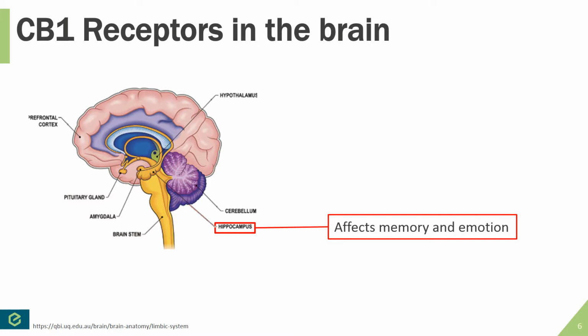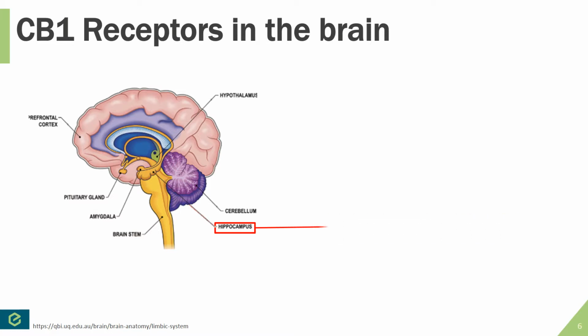And then in addition to that, it's going to be control of emotion. A lot of people reportedly use cannabinoids or THC for anti-anxiety reasons because it will have anxiolytic functions. And so the hippocampus is one of the regions of the brain where you'll have that effect. Again, as we've already alluded to, THC is going to be the one that does a lot of these the strongest. You can get some of these effects with CBD and some of the other cannabinoids, but you're going to have to start getting some higher dosages to really notice these effects.